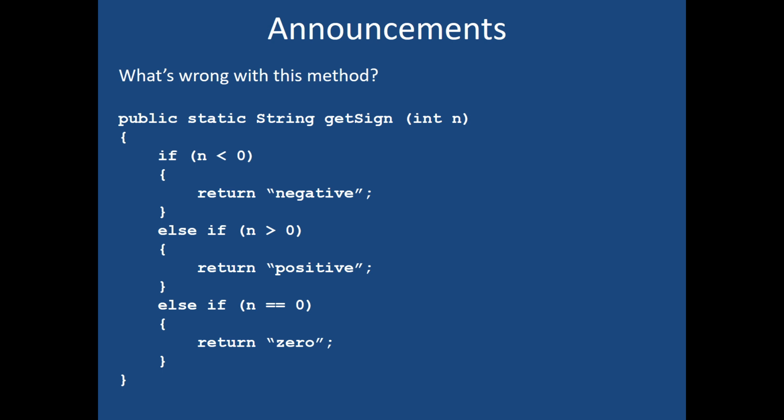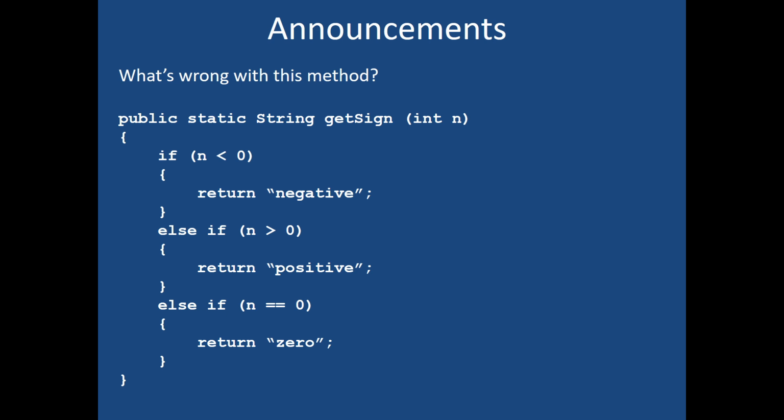I suspect the compiler isn't smart enough to make that deduction. I may be wrong. And it might just say, yeah, it's possible if none of those ifs are true, that we hit the end of the method without having anything returned at all. Okay? And you run into this in PS3 where you write conditionals. So what's a way to convince the compiler that there's no way to escape this without hitting a return statement?